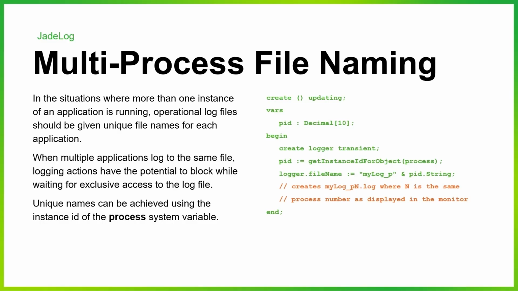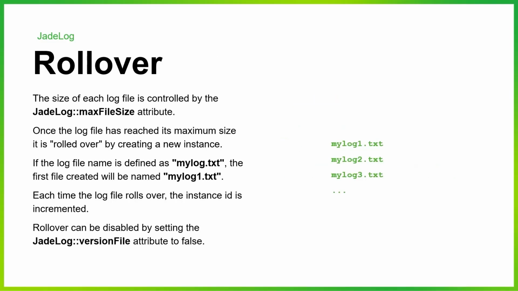As I was talking about before, the JadeLog supports rollover. You get an instance number with your log name. When I was putting together this demo, I thought, I'm going to break it. I'm going to put a number at the end of my log name like an idiot. But no, it copes with that fine. I would not advise doing it because it makes the log numbering really weird.